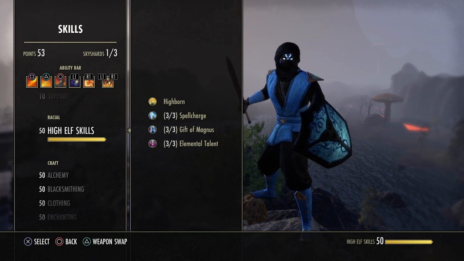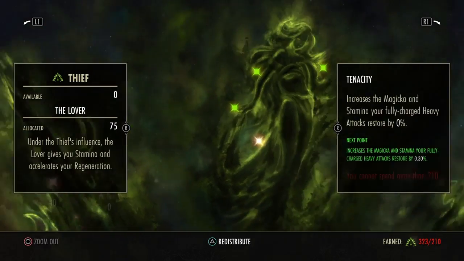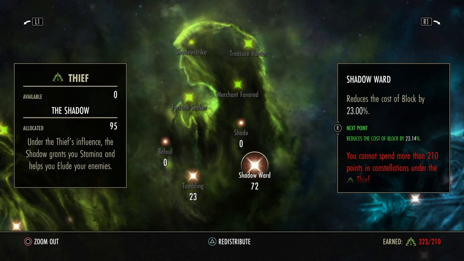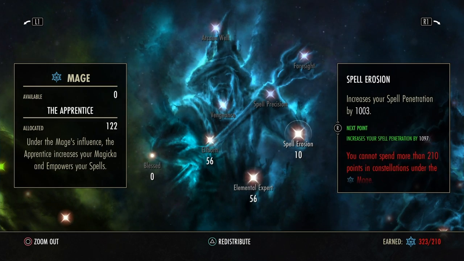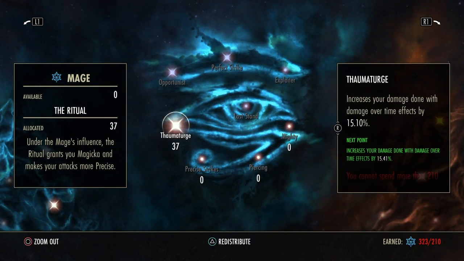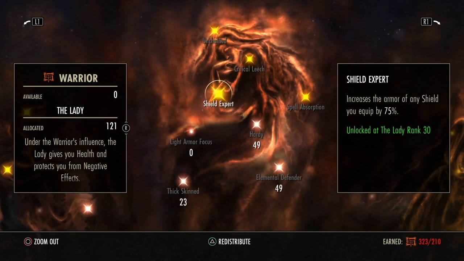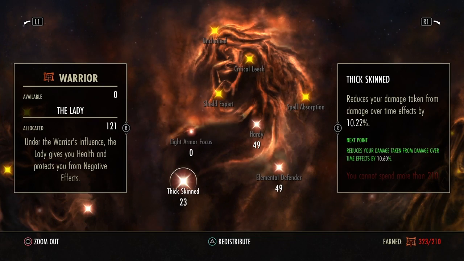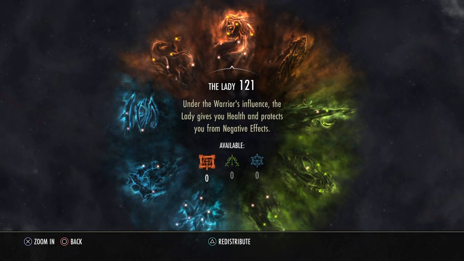Let's go over the CP really quick. We are going to be running 40 Warlord, 75 Arcanist, 23 Tumbling, 72 Shadow Ward, 56 Elborn, 56 LE Expert, 10 Spell Erosion, 51 Master at Arms, 37 Thaum, 51 Ironclad, 38 Resistant, 49 Hardy, 49 LE Defender, 23 Thick Skinned, and that is it, guys, for the CP. This is not the best CP setup, but this is what I use.